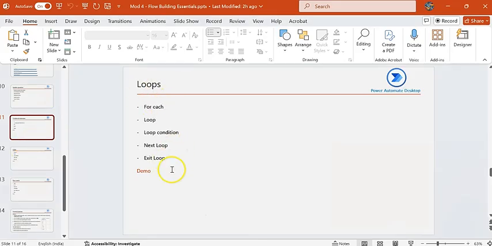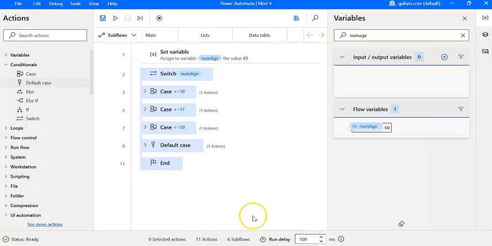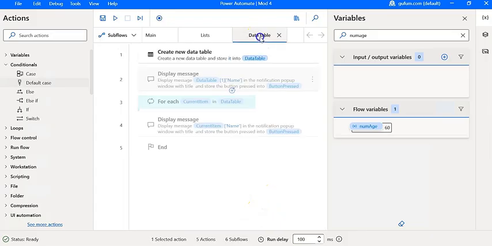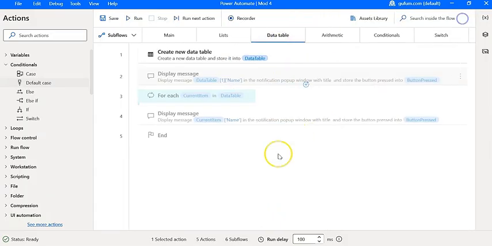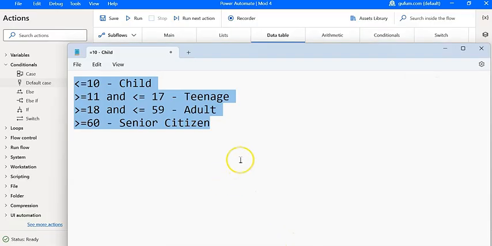Now we are inside loops. For each loop, we saw it against a data table. Now let's see it against. Okay, by the way, there are 10 minutes, and one thing I wanted to show you about data tables was the way, just like the way how we created a list yesterday without a set variable action, directly we created a list variable.